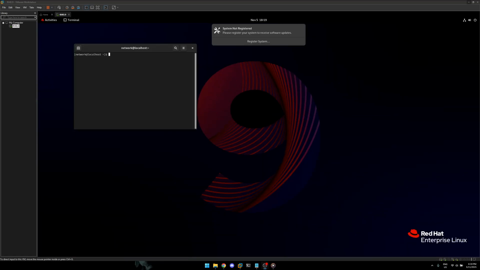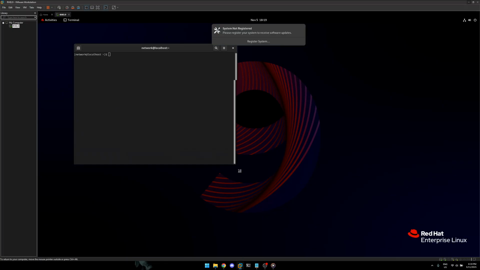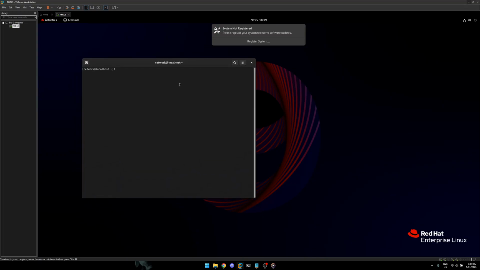So what you're going to want to do now is go ahead and register your system. The reason we need to register our system is, for example, if I jump into the root account, so now I'm in the root account, what you're going to need to be able to do in your RHCSA exam is install extra services from the Red Hat repository. So for example, if I want to go yum install httpd, because I'm not registered, it won't be able to connect to the Red Hat repo servers.